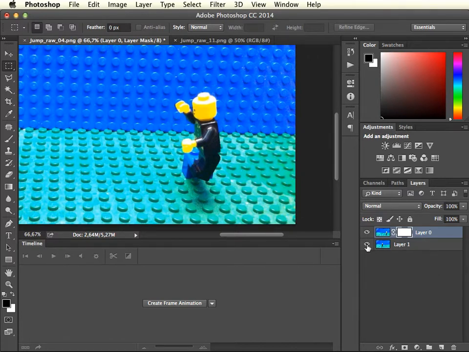So to show this, I'm going to hide the layer 1. If I now take elliptical marquee tool, make a selection, to fill a selection with the foreground color, I can hit Alt backspace, so Alt delete.